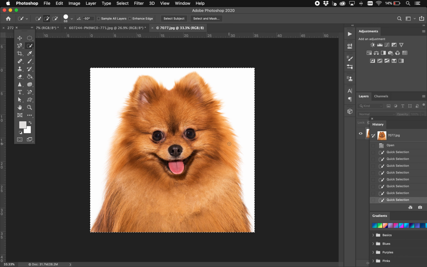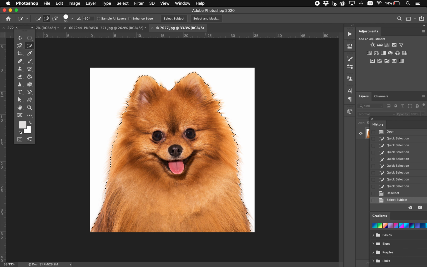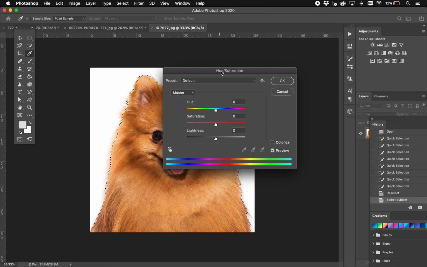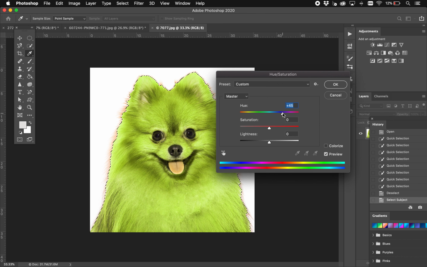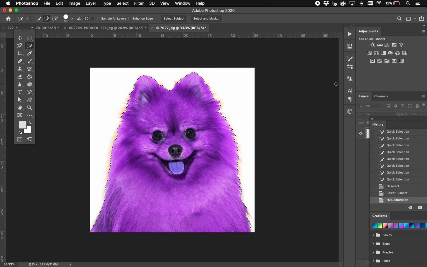At the top menu, you can have this tool in Magic Wand too. I'm going to get closer so you can take a look at it. You have something that says Select Subject. So please click it, let the computer do the work. I'm going back, and guess what? It made all the selection quick and easy. So it means that I can change the color again, for example. I can make it green, purple, red, okay?